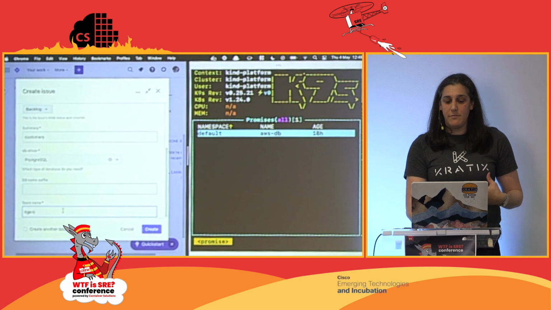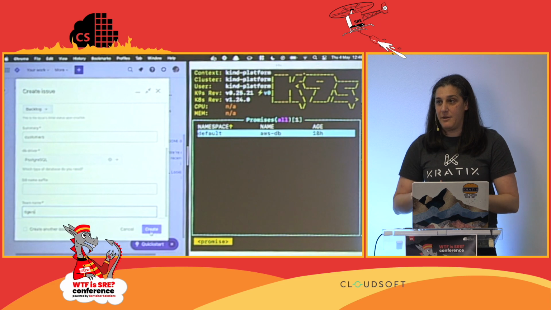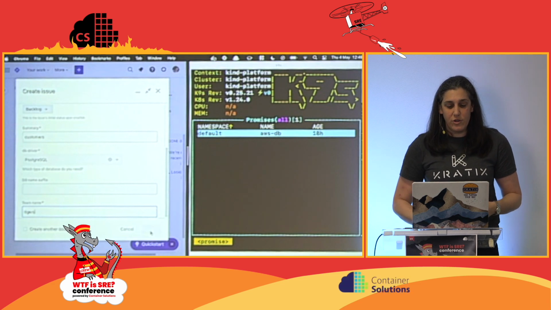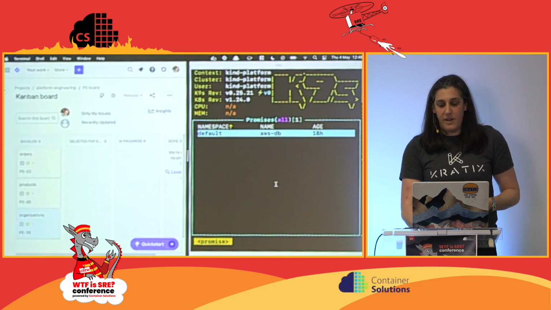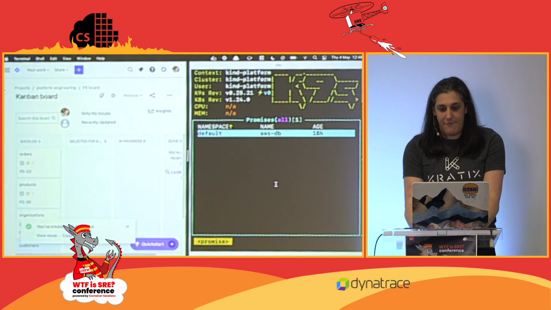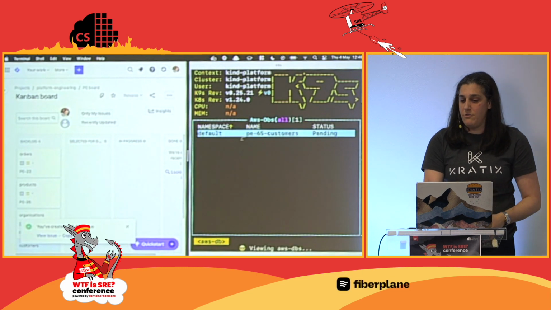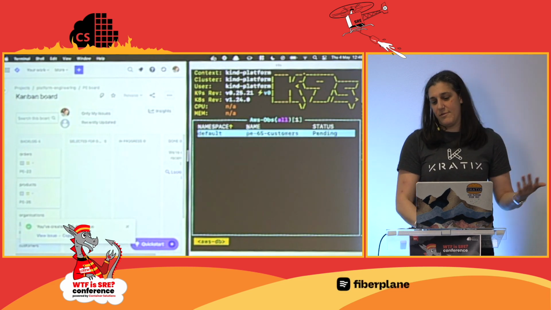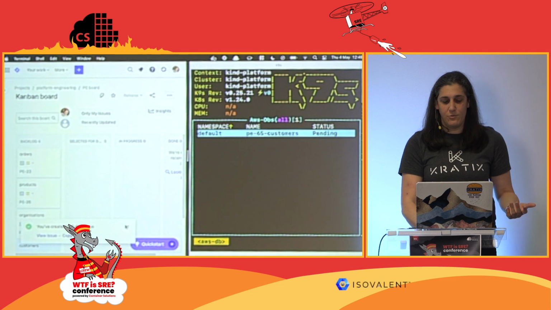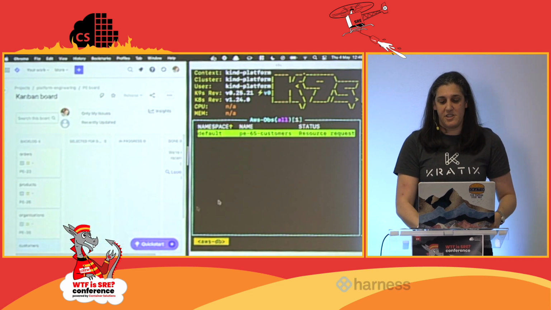Now, as a platform provider, I haven't yet actually implemented the automation behind a Postgres database. So when someone creates that, what's going to happen is in my platform, which is the backend here in Kubernetes, I can go see that I have created a new database request with some names from Jira to make it easier to see. That's just the business logic of the platform.